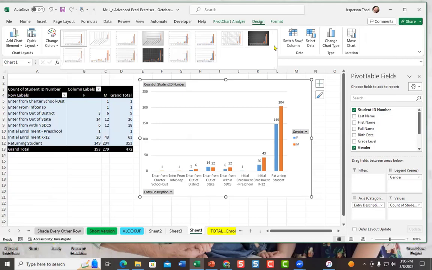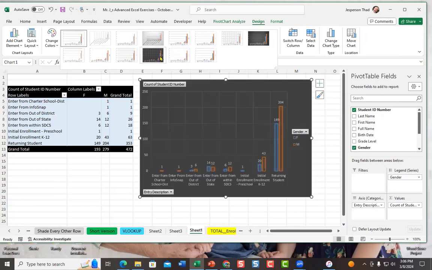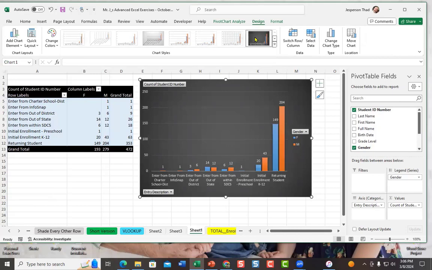But if we do this, we can start to hover and use the preview mode and find out which one looks the best. Maybe it's that one. That was a little Tron-ish. That one looks okay. We'll go ahead and select that one. But you have all of these choices and things that you can do, and you can infinitely change up everything as far as which fields you're going to be representing.